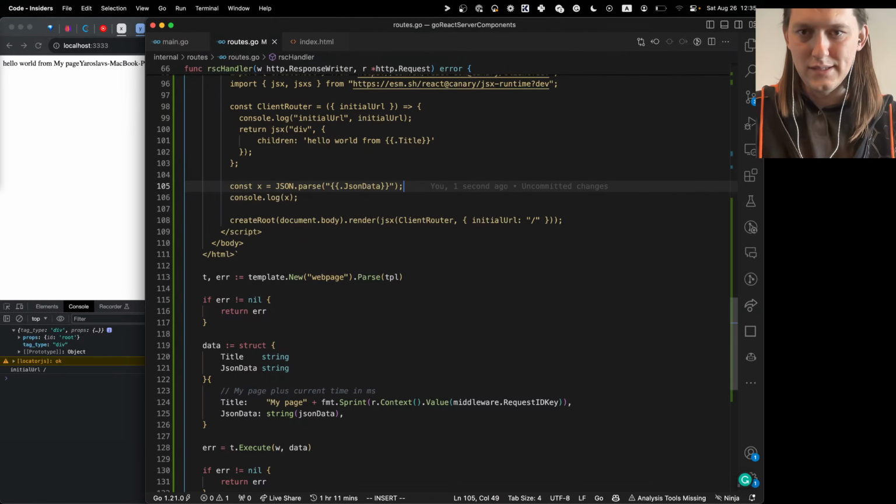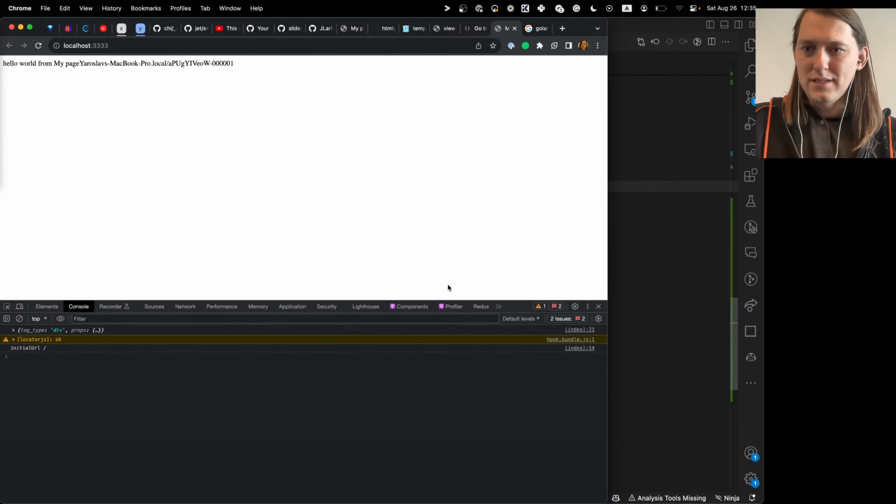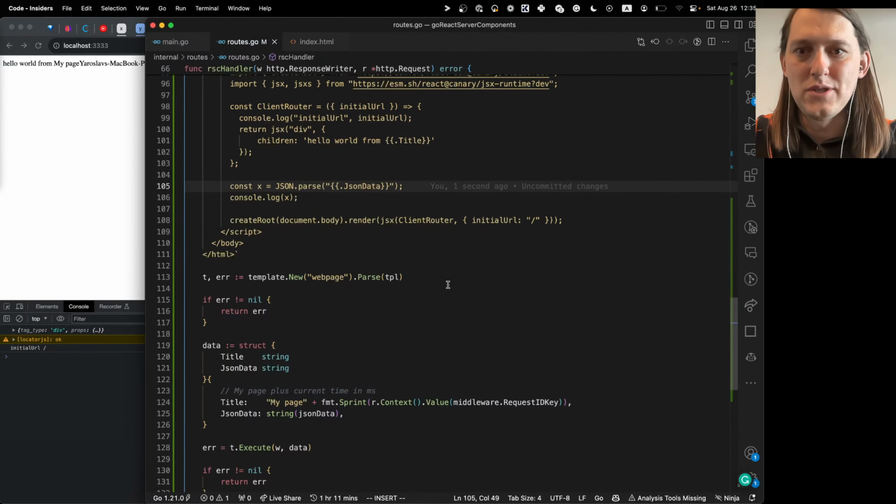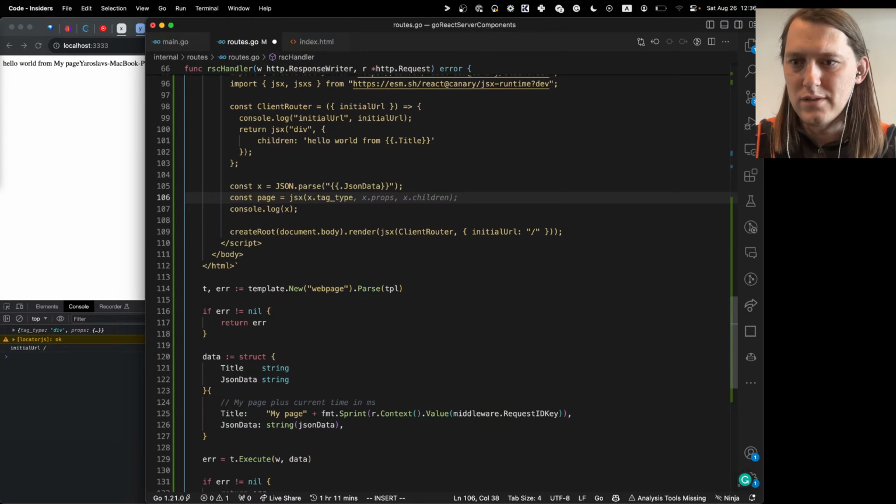So we have this just as an object, and so if I do JSX tag, I do x dot tag type. So this is going to be a div. Then I do props.